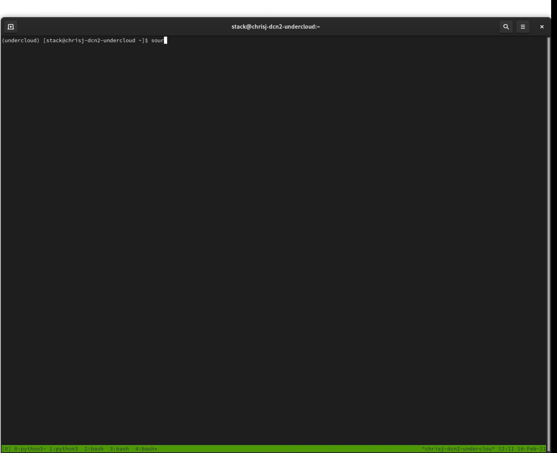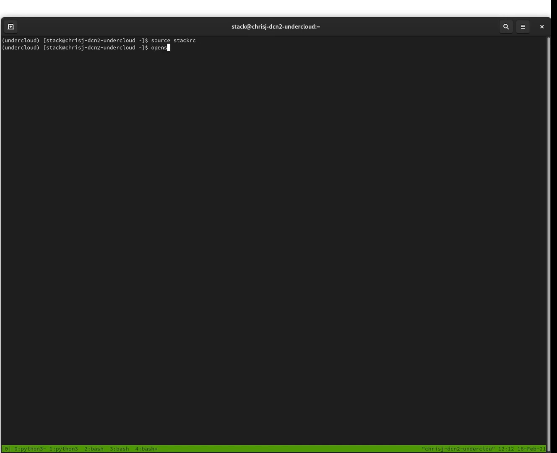So this is under cloud. I just want to make sure I'm authenticated with the stackrc first, and then, as I mentioned earlier, each individual availability zone or DCN location is deployed with a separate stack.